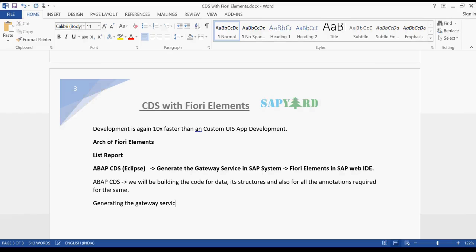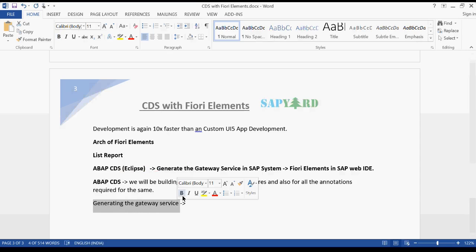gateway service. This plays a very important role. So generating the gateway service, how is it important, guys?